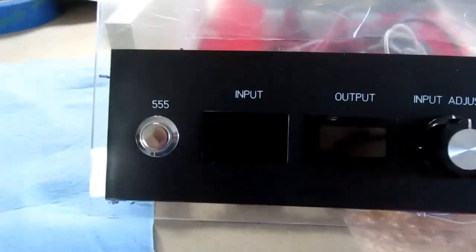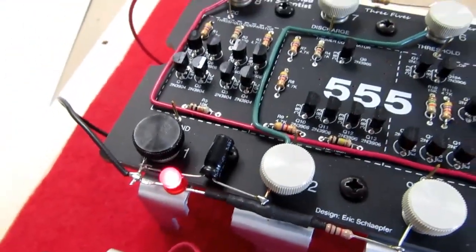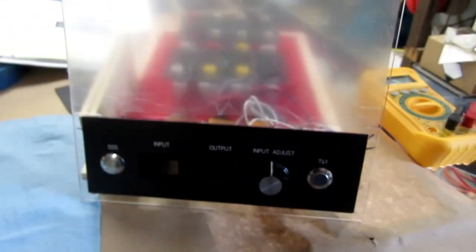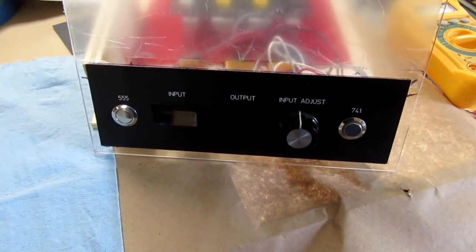Let's see why the 555 isn't working. Okay, it turned out the battery for the 555 circuit was totally dead. I probably left it pushed in at some point and never noticed that the LED was flashing. So looking through the protective film here, you should still be able to see the LED. Sort of. So that circuit's working. So everything's working. The wiring is good. Now I have to see if I can shoehorn all that wiring into the case.